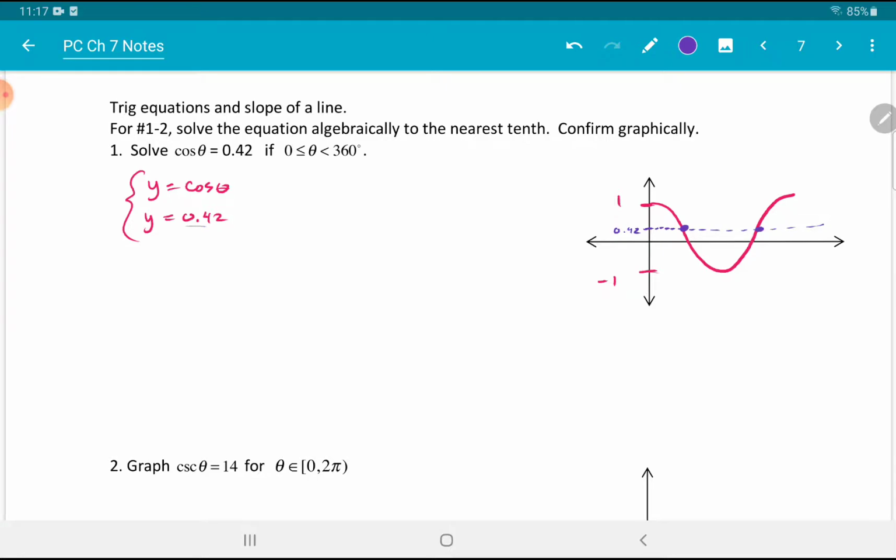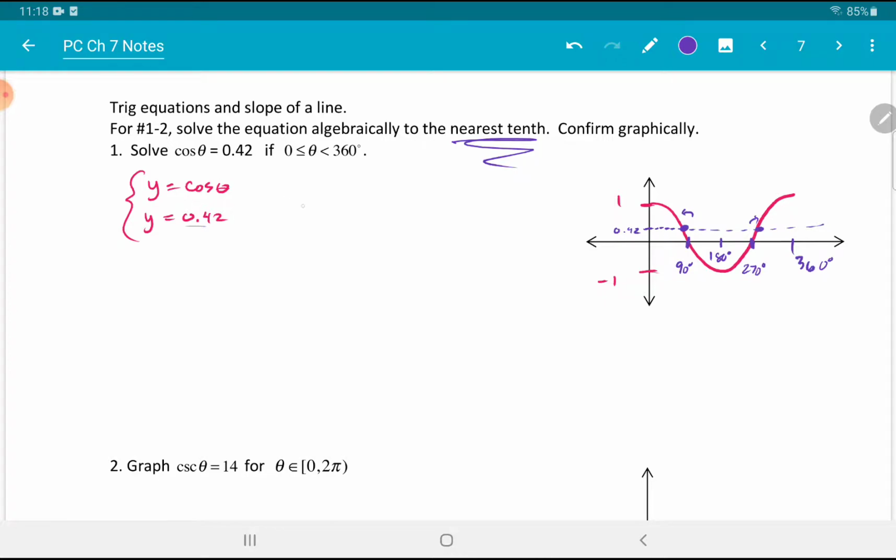Now, if you think about the parts of a cosine graph, you know that a full circle is 360 degrees. This is going to be in degree format, not radians. And so therefore we now have that at the minimum value here, we know that that's going to be 180 degrees. And we also know some other important points right here, where the x-intercepts are. Those are going to represent the 90-degree angle and the 270-degree angle, like that. Okay, so we can see that the intersection points are actually just a little shy of 90 degrees and a little more than 270 degrees. Okay, so we're going to find those answers now as we solve it algebraically. And we are going to need a calculator because it says to round it to the nearest tenth.